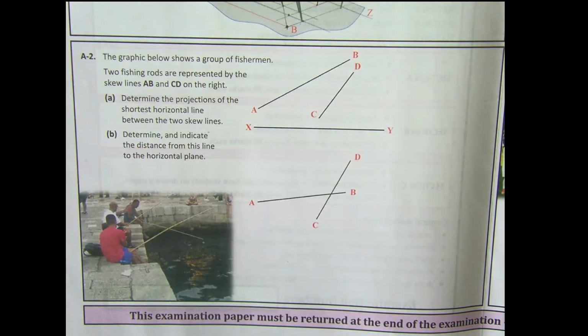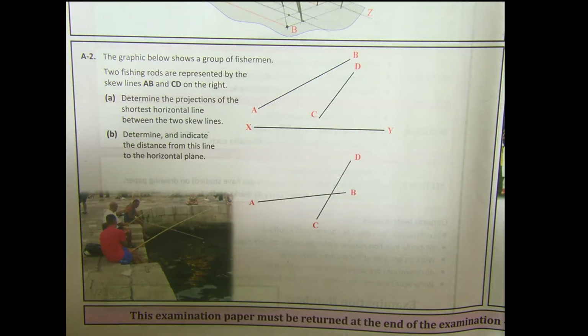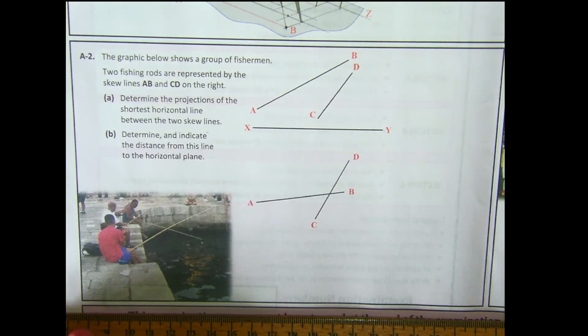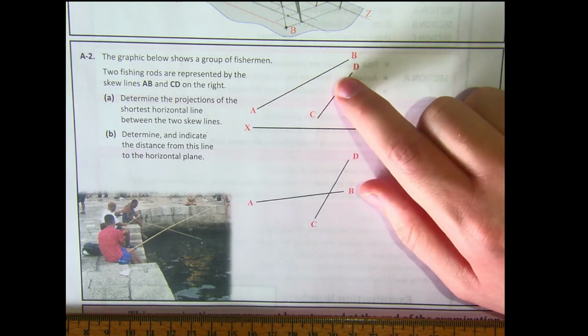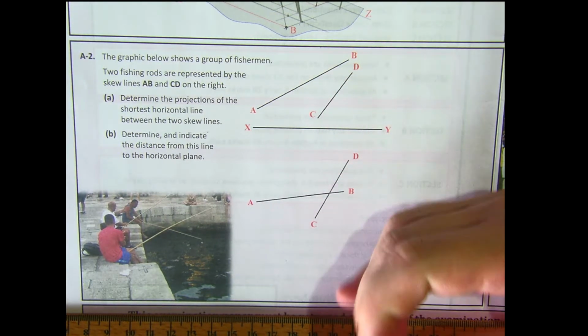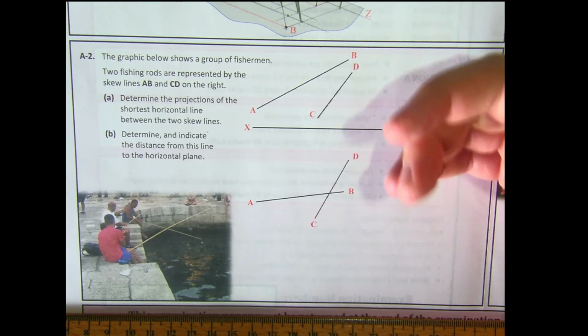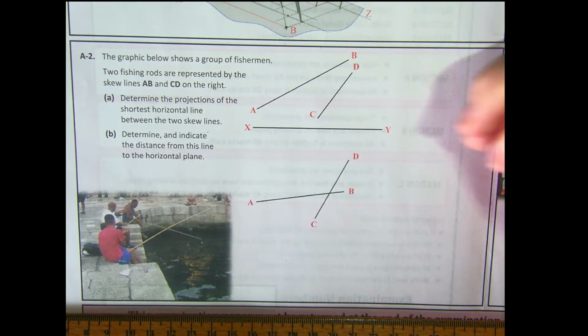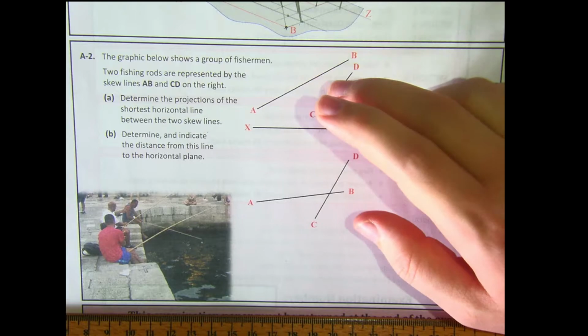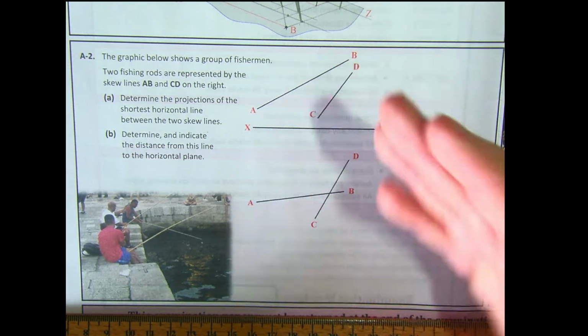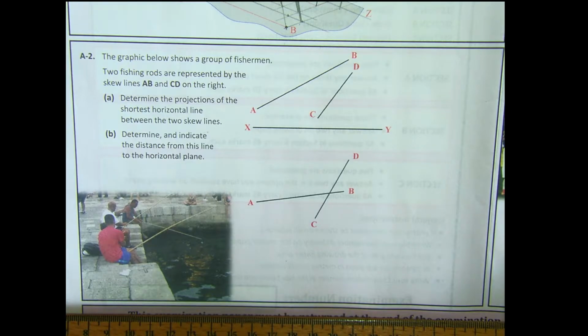First thing we need to do is create a lamina. A lamina is part of a plane. At the moment we can't do much with this question. We need to find a horizontal line on this, and the reason we're going to find a horizontal line is so that we can create a plane, and once we have a plane we can look along it, and then when we look along it we'll be able to see the 2 lines parallel to each other.